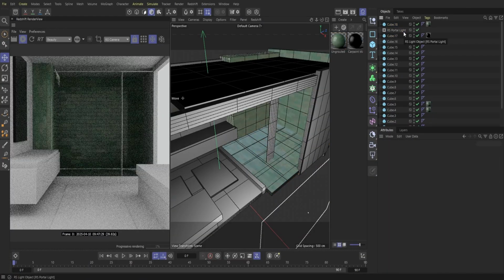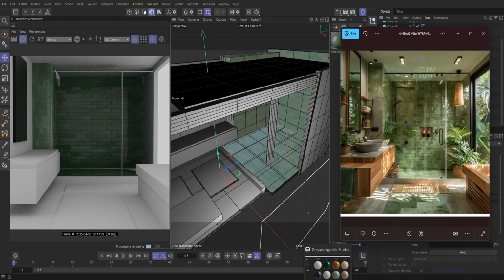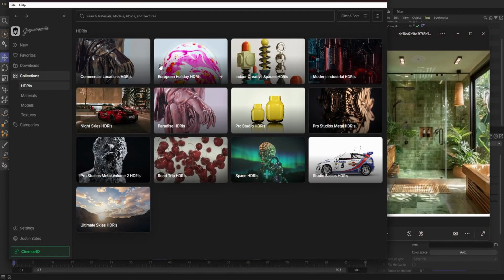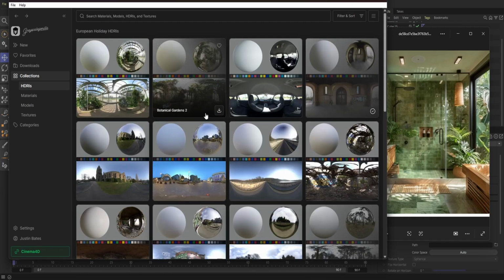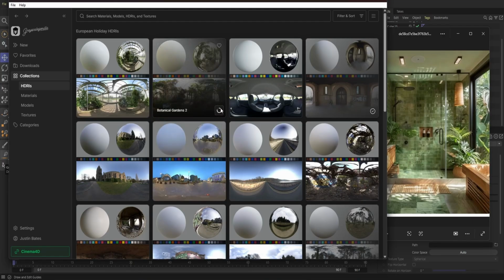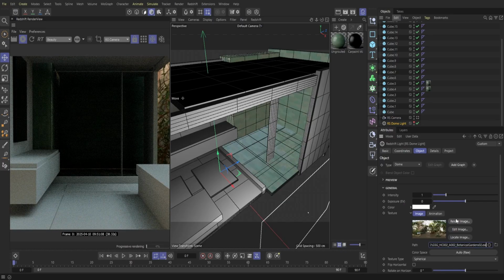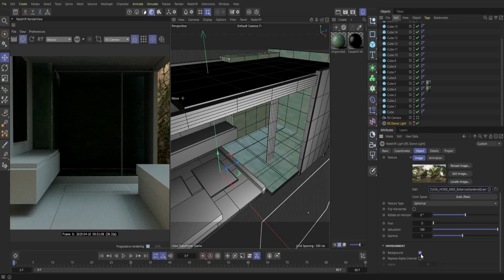And then I'm just going to take out this area light here, and then we're just going to go into Grayscale Gorilla, and then we do have a few different options for HDRIs. So I'm going to do something that is somewhat tropical, maybe like this garden would actually be quite nice here. So let's just download that here and bring that into our dome lights. So I'm just going to copy and then paste in our path. Cool. So that gives us a little bit better overall ambiance.